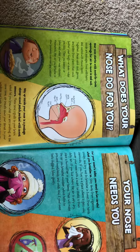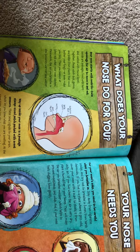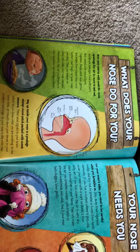Your nose needs you. For your nose's sake, you need to be careful with what you breathe in. Stay away from cigarette smoke and try not to breathe in fumes from harsh chemicals. If you live in a place where it gets cold, cover your nose with a scarf to shield it from the chilly air. If you live where the air is very dry, place a humidifier in your home — that will make the air you breathe moister, which helps prevent nosebleeds and colds. If your nose feels clogged, blow gently.